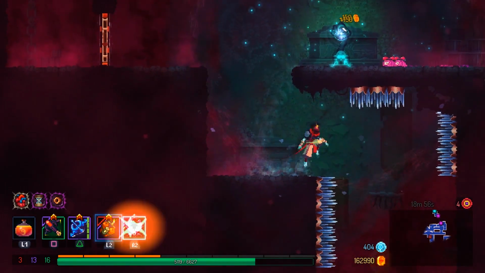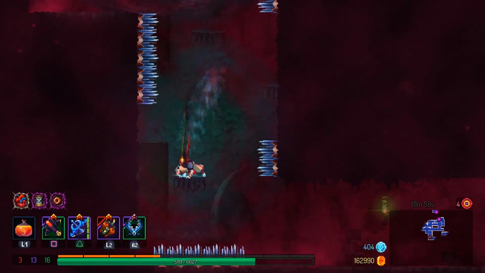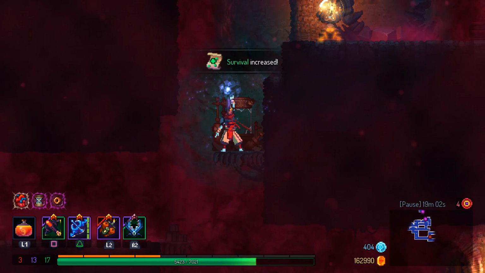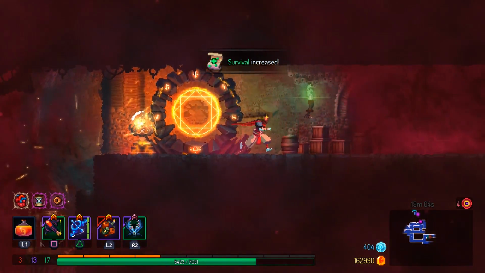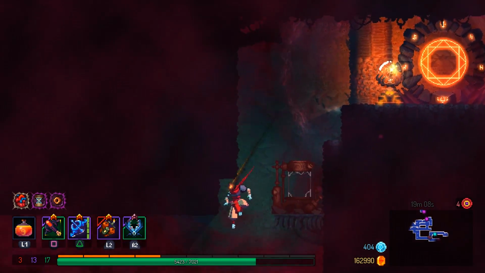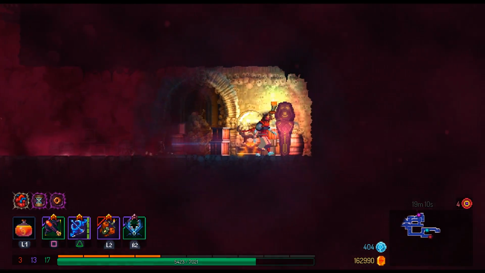There's a thing down here, so I'm just going to jump in the middle. There's going to be a platform right below me, to the right, and there it is. It's all about survival now. I don't need anything else. I have enough of everything to make everything work. You can tell I'm starting to get a little bit tired right now.